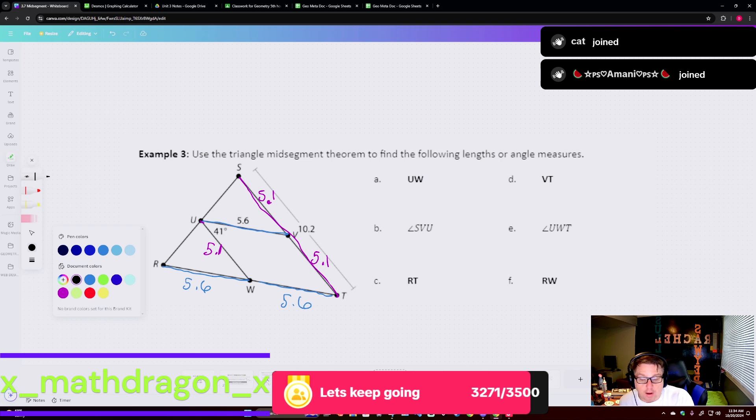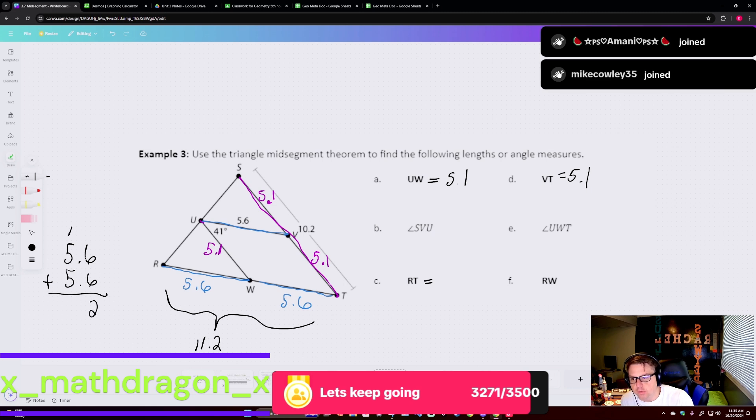But let's try and look at. So I just wrote down what I knew. I didn't come up with anything else. Let's see. U to W is 5.1, V to T. So V to T, 5.1. Angle S, V, U, angle W, U, W, T. Let's hold off on the angles for a second. Let's just do the sides. R to T. Where's R to T? So I want to double 5.6. So 5 and 5 make 10. 6 and 6 make 12. So we're going to do 11.2. So if we do 5.6 and 5.6, that's going to be the 2. Carry the 1. 10 plus 1 is 11. And then keep the decimals in line. 11.2. R W. Well, we already knew because it was a half of it. 5.6.